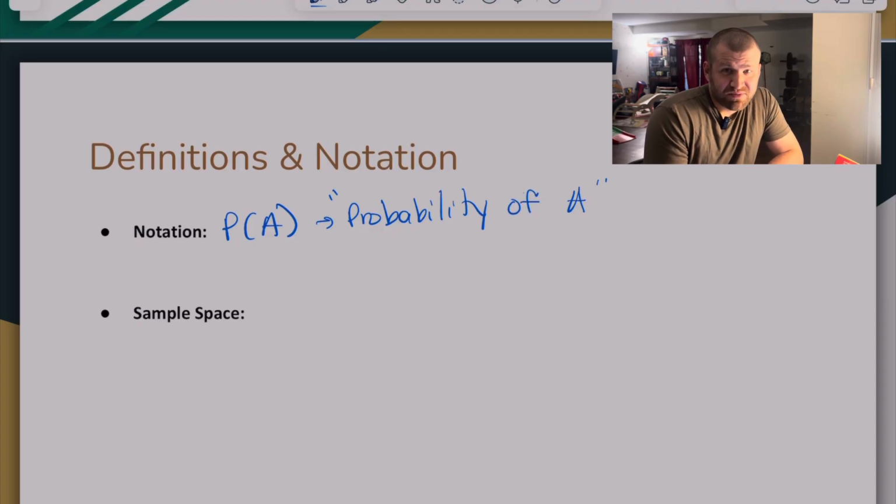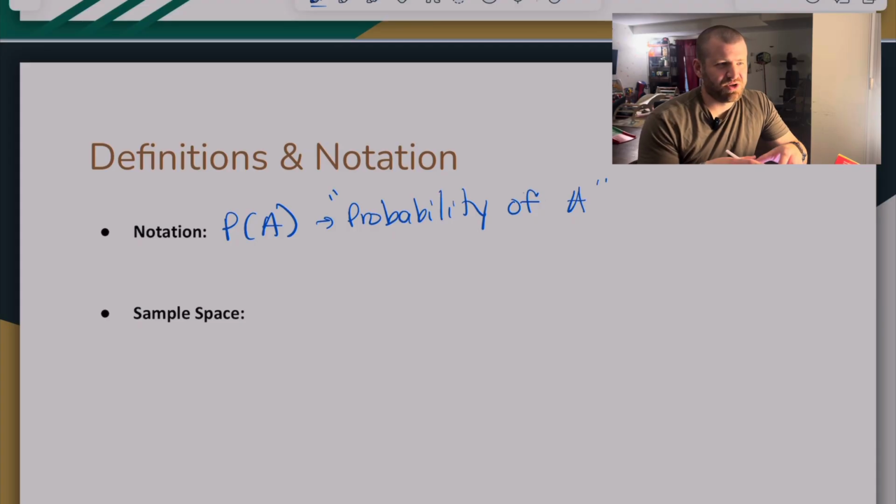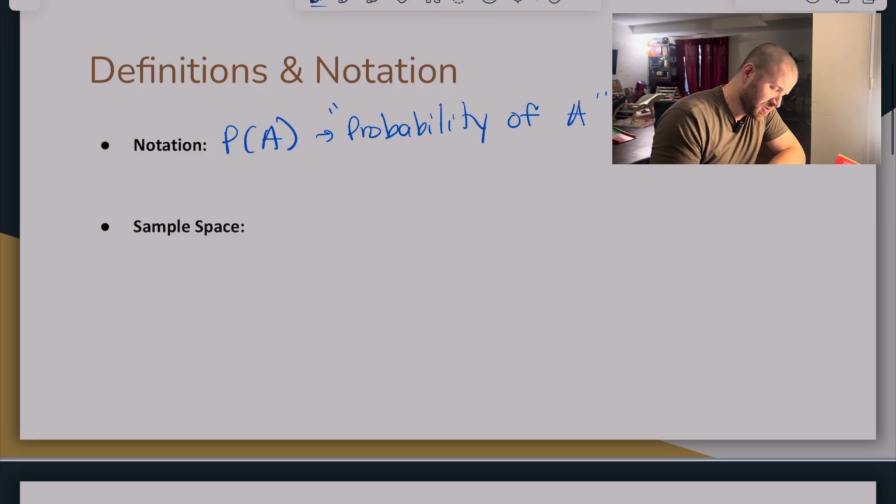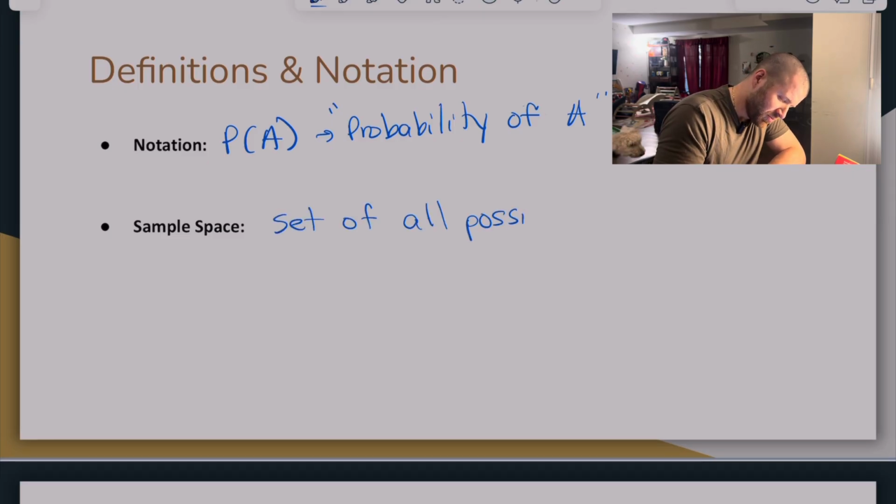A is an event. The word event just means literally the thing that you care about finding the probability of. You know, whether that's like the chance of rain in a certain area, the probability of flipping a coin and landing on heads twice in a row, the probability that someone is age 31 to 35 and also has a bachelor's degree. That is an event, right? Anything that is just what you are interested in finding the probability of. A sample space represents the set of all possible outcomes.